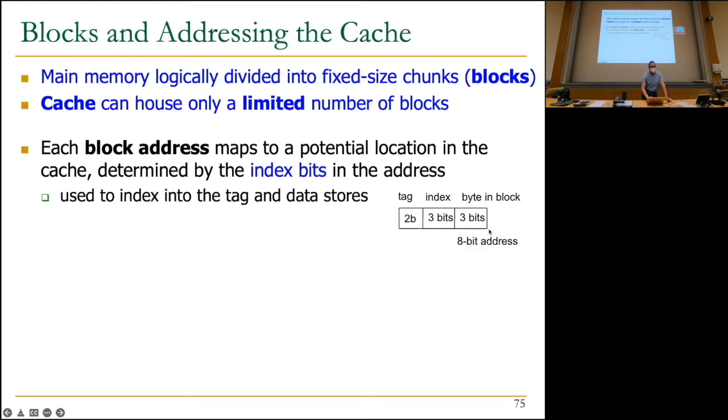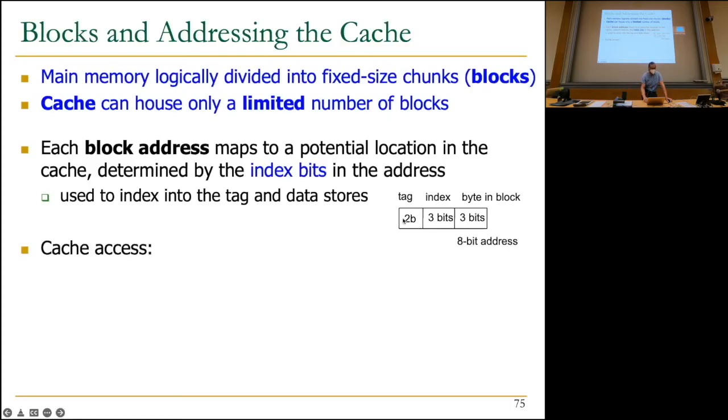We're going to show this toy example of a memory. Basically, you have an 8-bit address. This is toy, as you can see. Ignore the byte and block. Each cache block is 8 bytes in this particular case. Within a cache block, we have some address, but once you get the cache block, you can figure that out using a multiplexer mechanism. In this particular case, we have 3 index bits, which means that there are 8 possible locations in the cache, and then 2 tag bits.